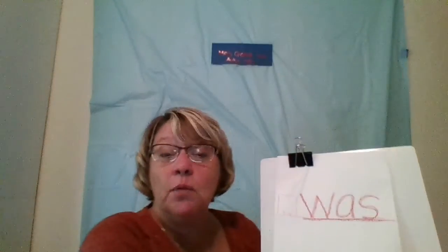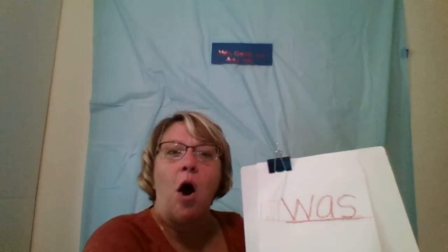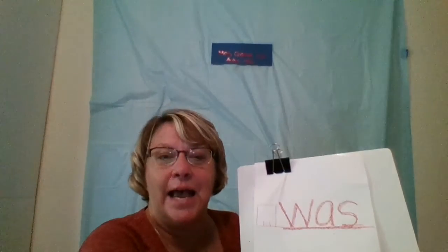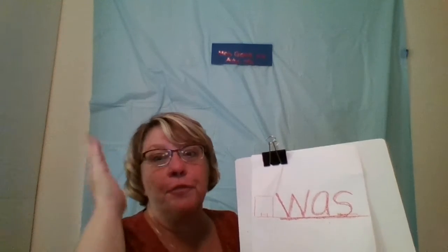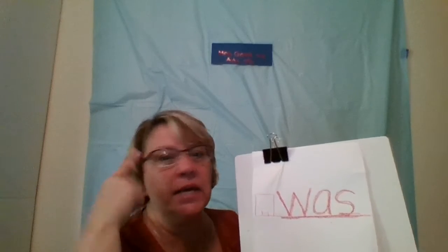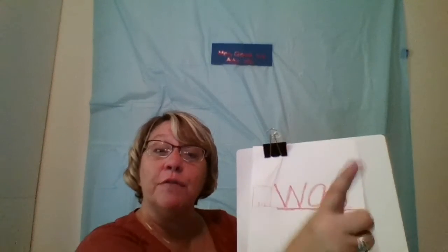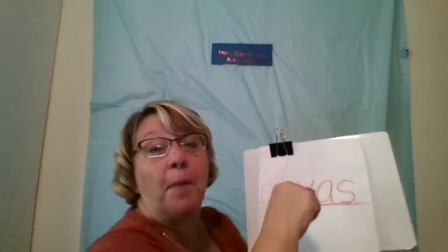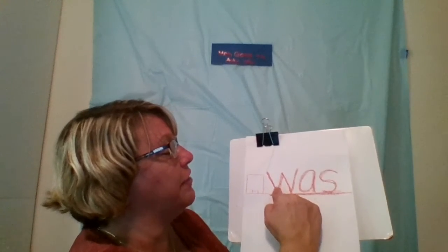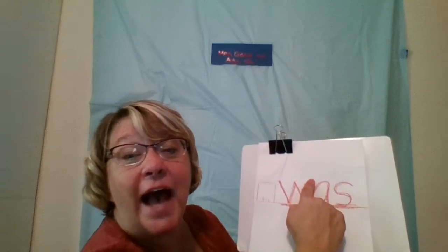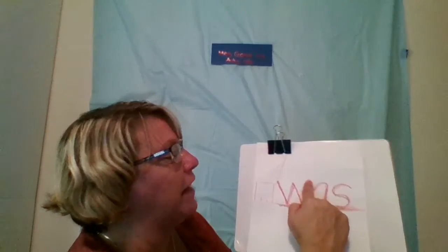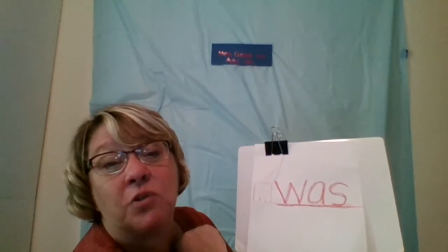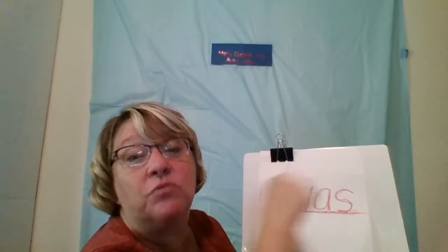Okay, so the first thing we're going to do in a red word activity, we always do things 3 times because that is what they say helps our brain learn it. Again, we want to see it, we want to hear it, we want to feel it. If you had bumpy sandpaper, you should be able to feel the letter as you trace it with your finger. Yeah, I can feel bumps. My W has become bumpy so I can feel it when I trace it with my finger. Hopefully you wrote your letters big like Mrs. Gordon because that makes it easier to trace.